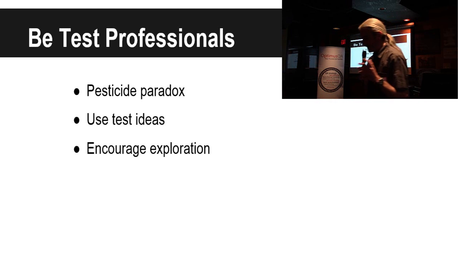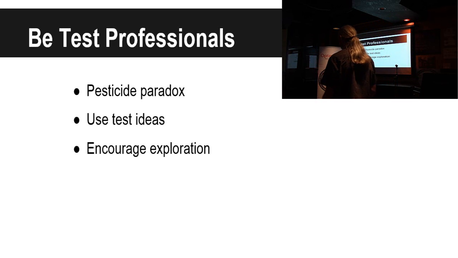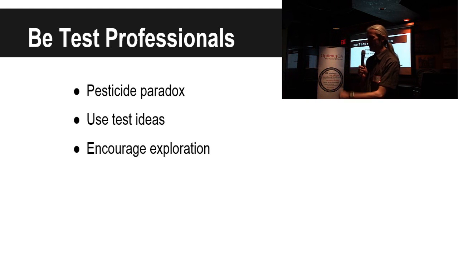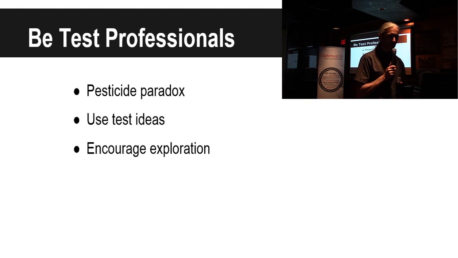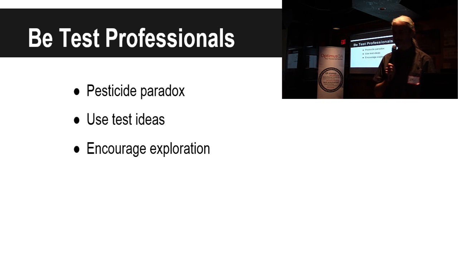So using test ideas is the key thing. It's just a top line idea, a one-liner, one sentence, a few words, to say I'm going to cover something like this. Not that I'm going to do exactly these steps, but I'm going to think about that thing and test something around it. And that encourages what I call brain-engaged testing.